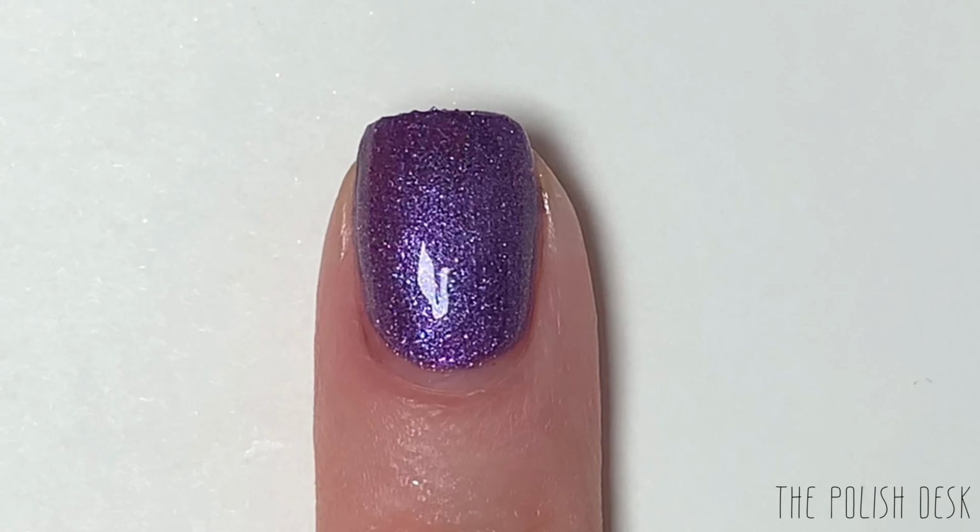And the last polish is called Planted and Enchanted. China Glaze describes this as a lustrous sage green pearl. So I definitely agree with China Glaze on this one. This is a lovely sage green color. I love sage. I think it's a beautiful option for spring, but I also want to draw your attention to the blue shimmer, this blue kind of pearl shimmer that runs throughout as well. I think that this is a really interesting combination.